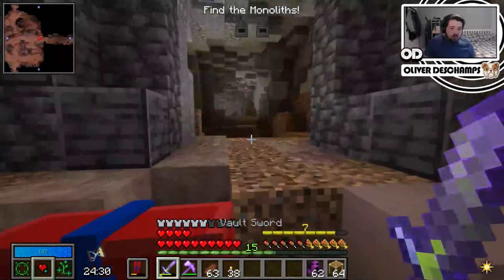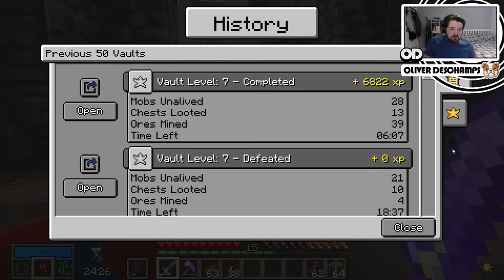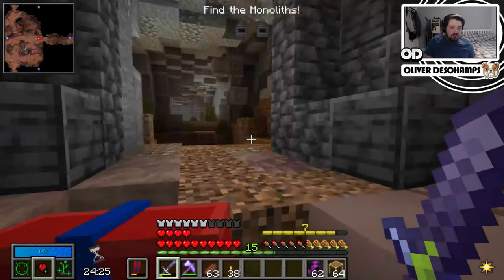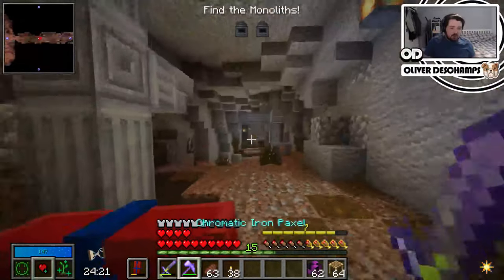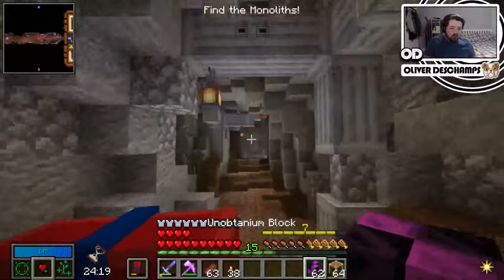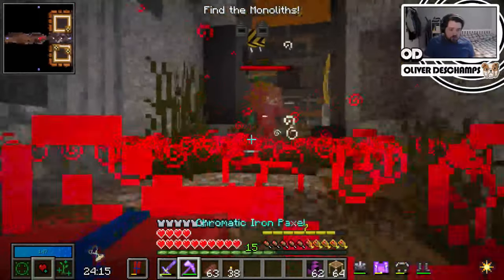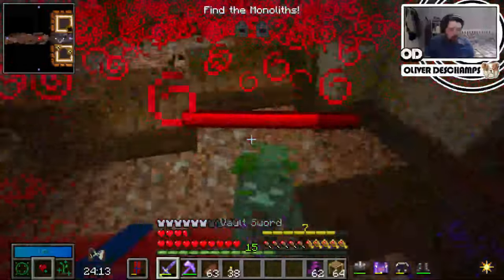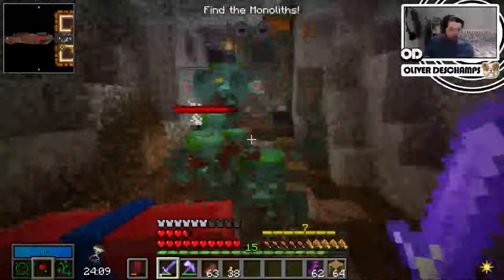I can't remember what our bounty is. I think it's to complete the vault. I don't know if there's a way to find out while we're in here, but that's fine. Next room is... Oh my god, hello? What's happening? You just came for me. What's happening? Oh, this is a champion.